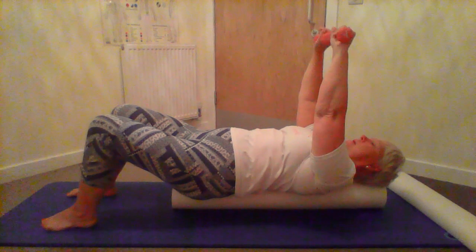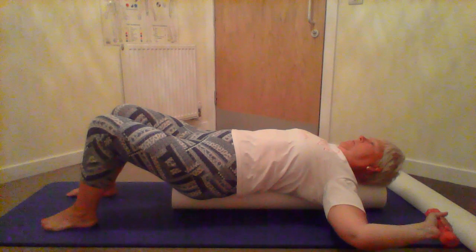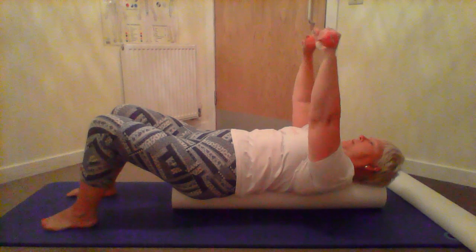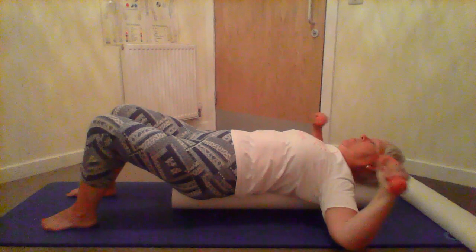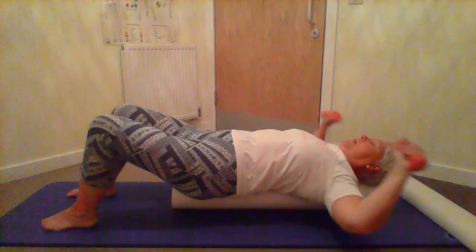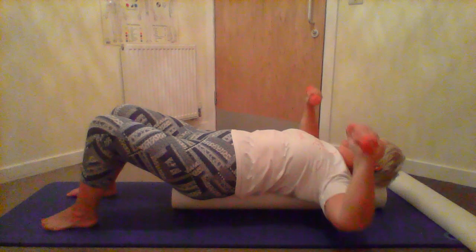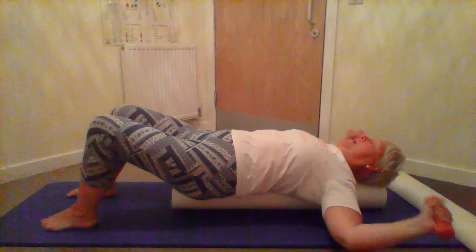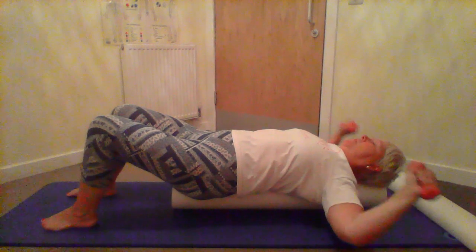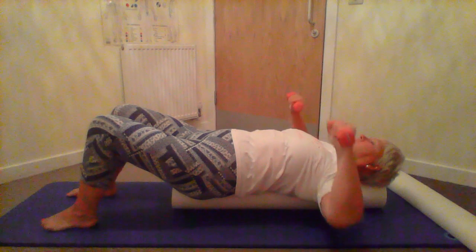And up. Now I would aim to do probably about 12 to 15 repetitions with this, because it takes time for those muscles to give, particularly if you've been doing a lot of working at home over the computer or sitting at the desk. Perhaps you've been playing computer games or watching a lot of telly, sitting on the settee. So they possibly have tightened up a wee bit. Even hold it perhaps for a couple of seconds as you take your arms back.